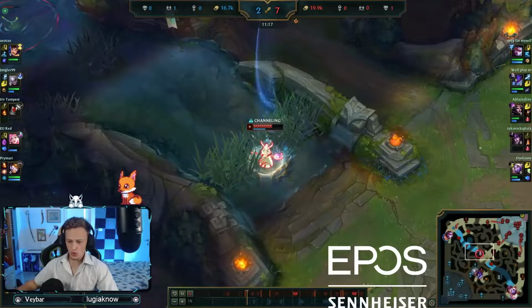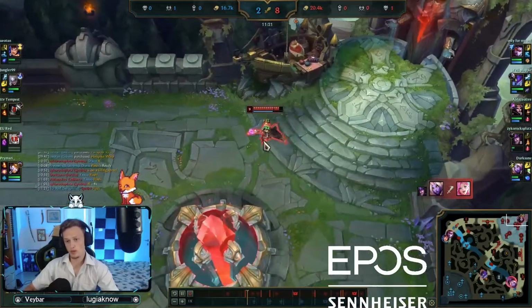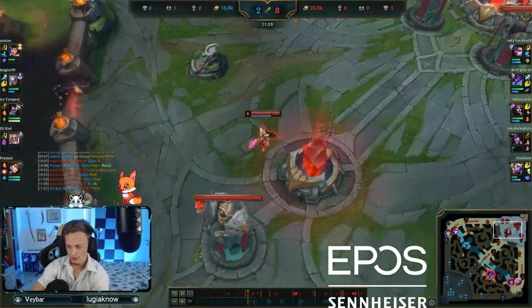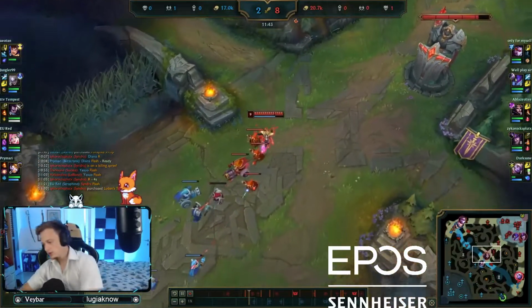We'll go for the sword boots over here. Because we're playing LeBlanc, we will go for the sword boots. It has really good value early on. Let's fast forward it and get back to lane.